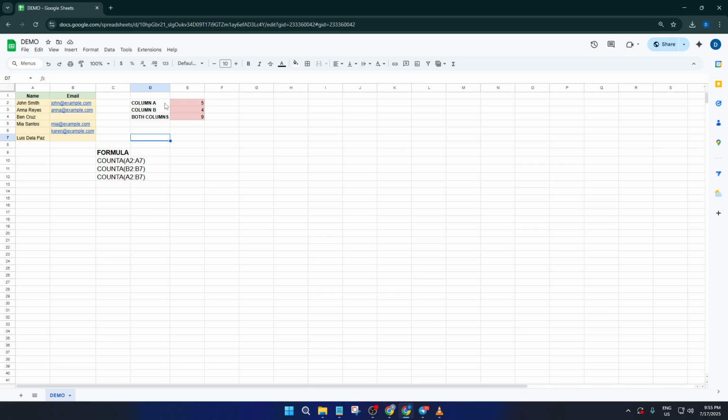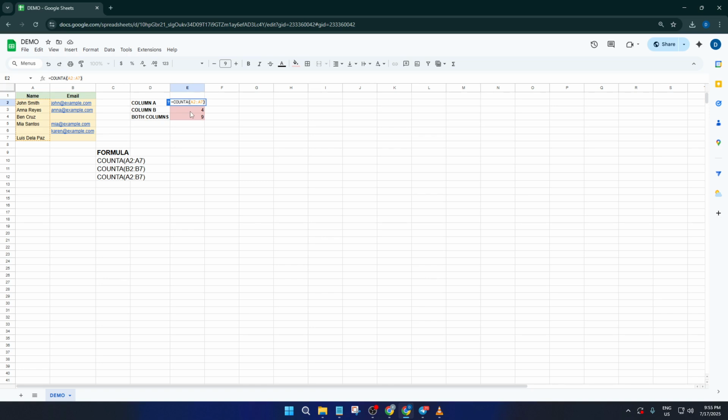Suppose you want to count all the filled cells in column A, which is where the names are listed. Click on cell D2, you can really pick any blank cell, but let's use D2 for this example, and type the formula =COUNTA(A2:A7). Then hit enter. What happens? COUNTA goes through each cell in the range from A2 down to A7 and checks, is this cell empty or is there something here? Any non-empty cells, say John Smith, Anna Reyes, or Mia Santos, get counted. Even if the cell just has a single character, it's included. In our case, you'll get the result 5, since 5 out of 6 cells have a name, and one cell is left blank.